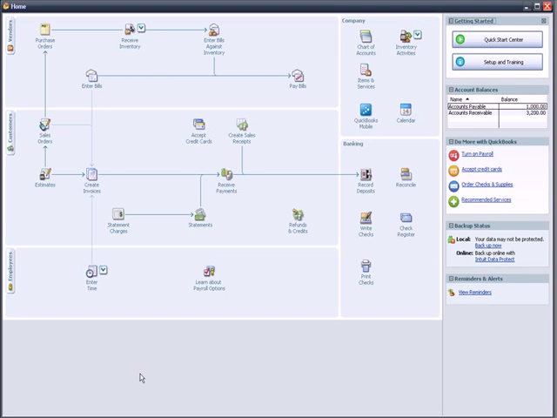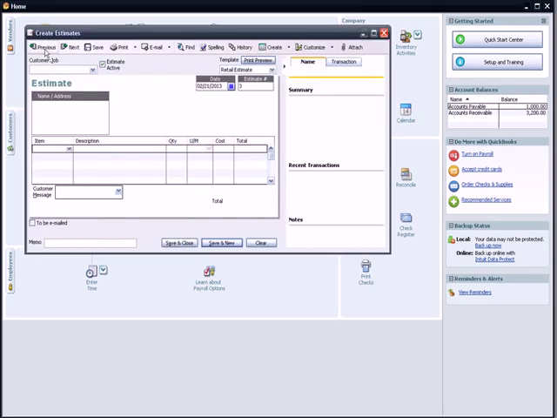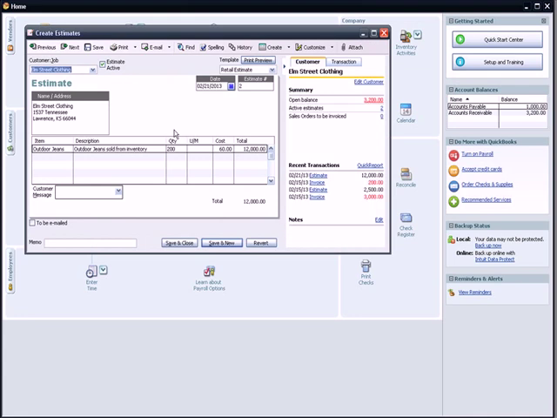My next step is, after creating a new item, I created an estimate. So if I go to Customers, Estimate, and I click Previous, what I did was I selected my client Elm Street Clothing. This all automatically loaded. I selected the item Outdoor Jeans. The $60 price loaded. I entered a quantity and hit Return, and it multiplied 200 pairs of pants times $60 a pair to give me $12,000. So I've got an estimate.